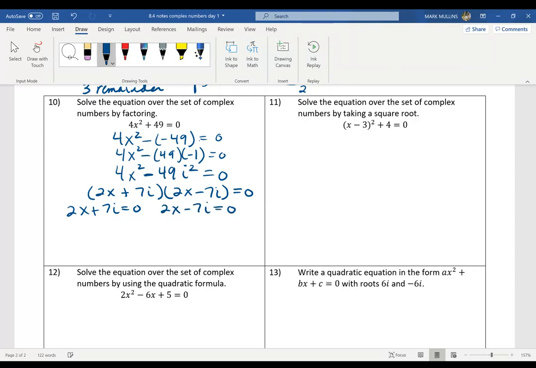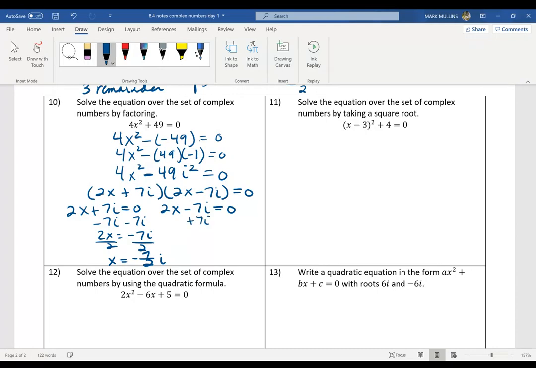So when we're solving, we're getting the x by itself. I know you're looking at that i and thinking there's two variables, how can I solve? But remember, i is something. It's defined. So I'm going to subtract 7i and then divide by 2. So x will be negative 7 halves times i. Remember, we always do the coefficient times i.